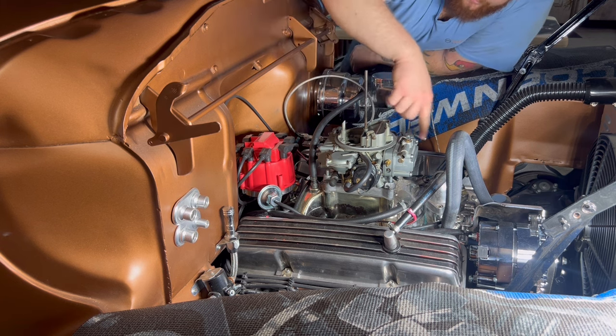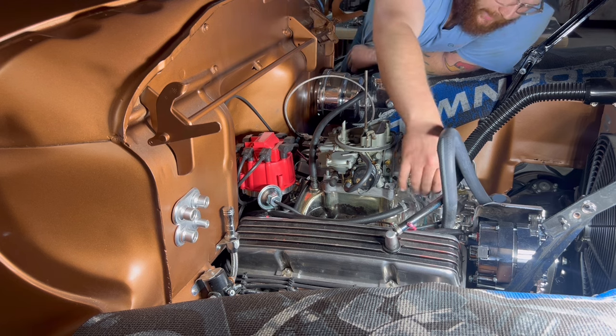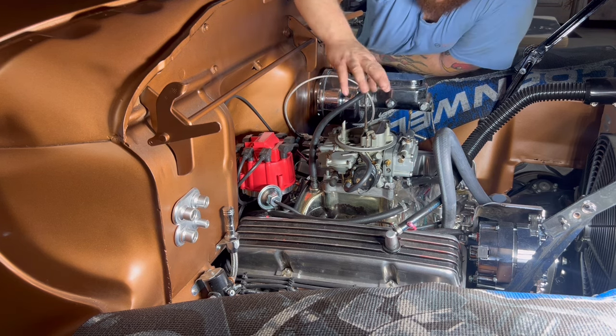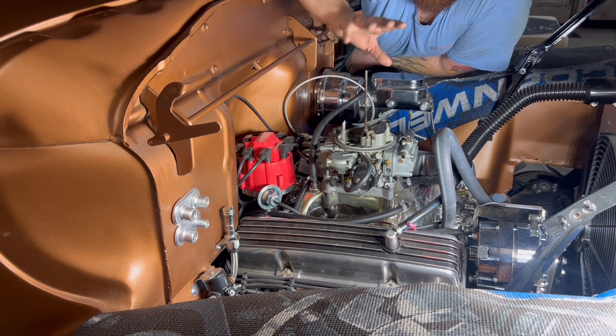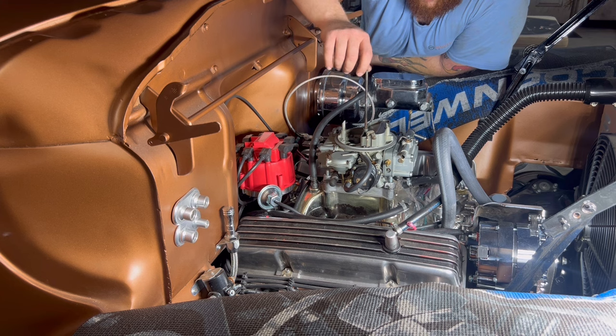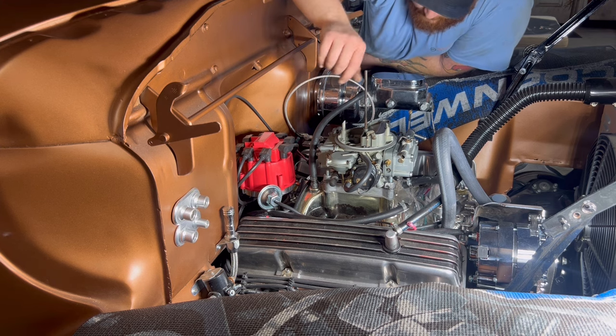Yes, we got fueling. We've got all of that stuff, figuring out where all the vacuum and everything's gonna go on here, but we'll figure all that out, because now everything's a little bit different than it was with the old carburetor. So let me go ahead and get this locked down real quick, and we'll move forward.